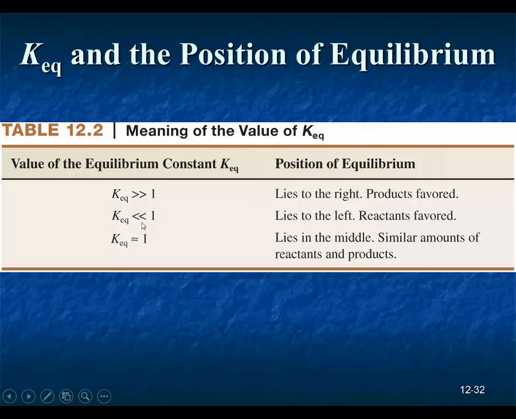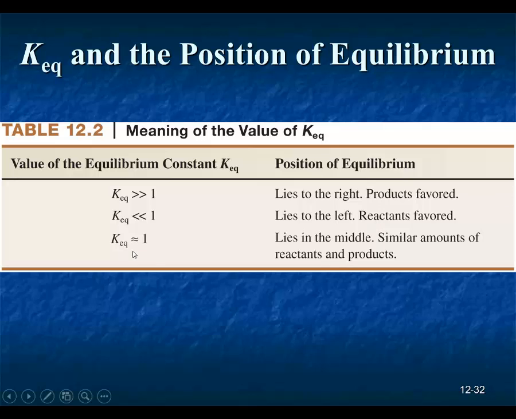Now if your equilibrium constant is quite a bit smaller than 1, so if you have a very, very small equilibrium constant, sometimes that might be with scientific notation to a negative exponent. In that case, your reaction would lie to the left at equilibrium, meaning that you would still have a large quantity of reactants present and would have formed very little product once your reaction rates have matched one another. In that case, we would say the reactants would be favored. Those are the compounds listed to the left-hand side of your reaction arrow.